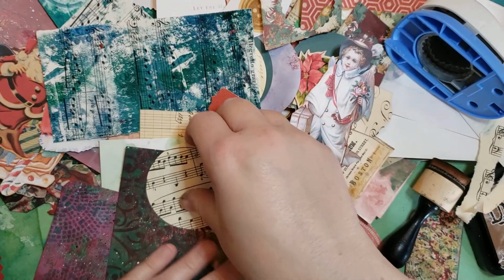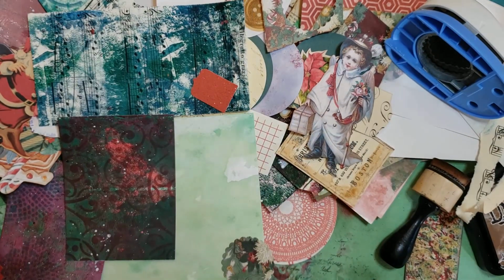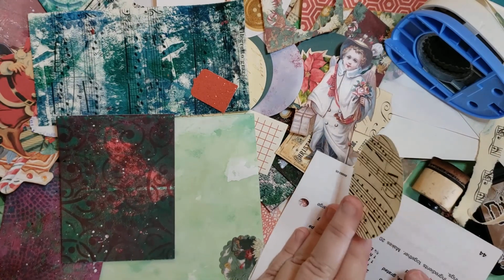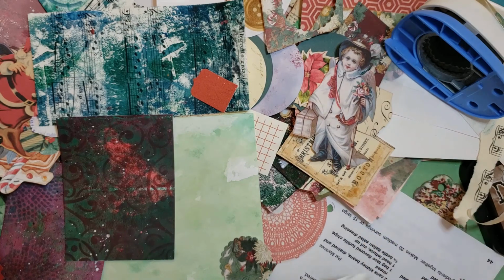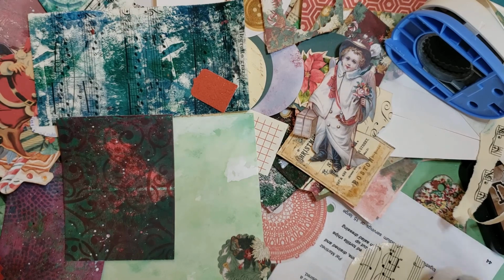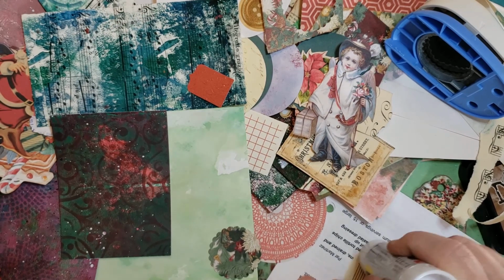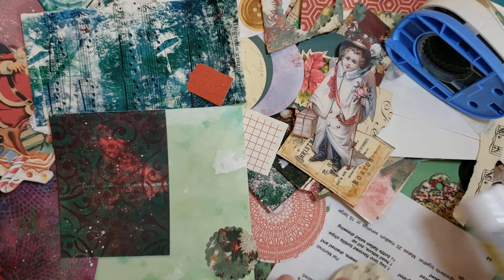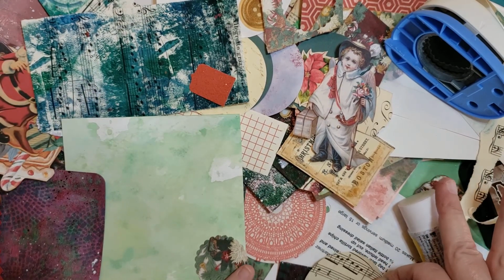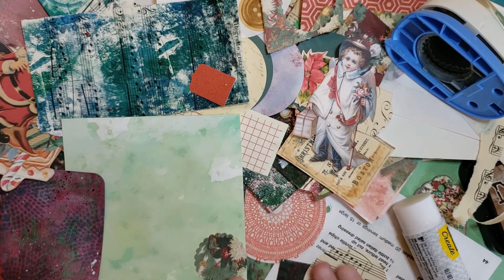Okay. Let's glue this on here. I got a big glob of glue on there last time. Whew. I don't know why I'm saying whew. You'd think it was hot or this was hard work or something. None of that. It's just right now my stomach's like, I'm hungry. Feed me. Feed me, Seymour.